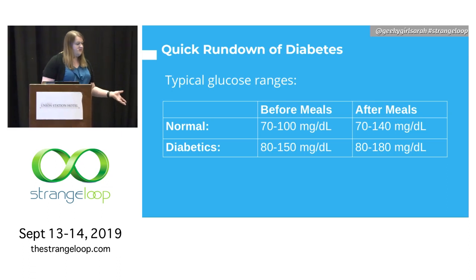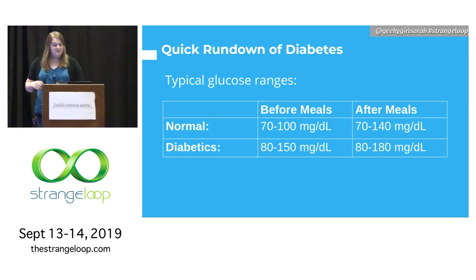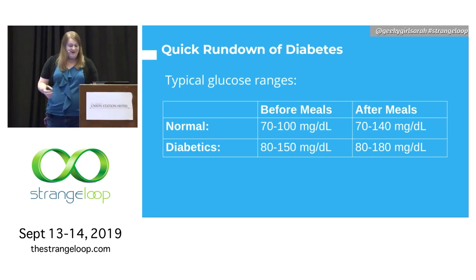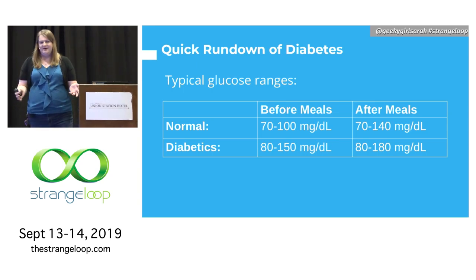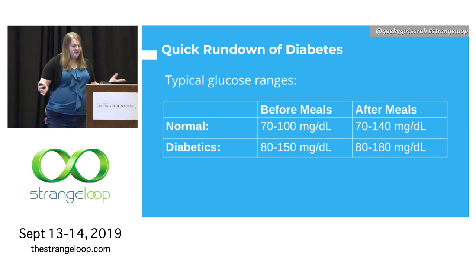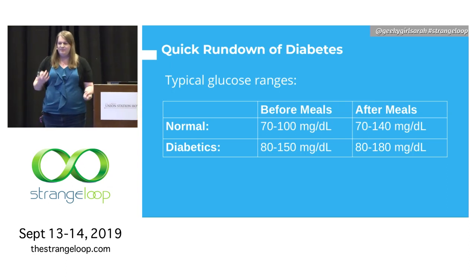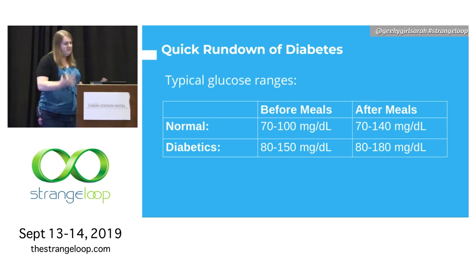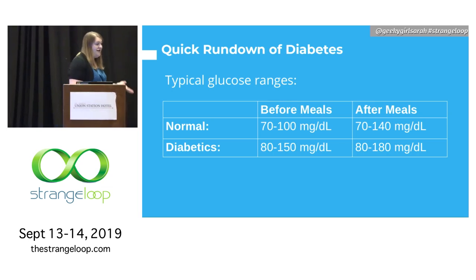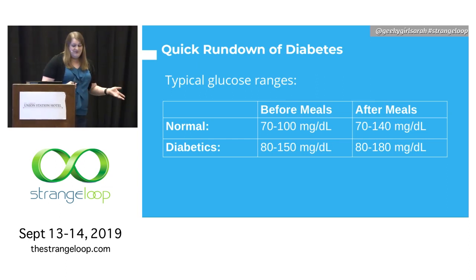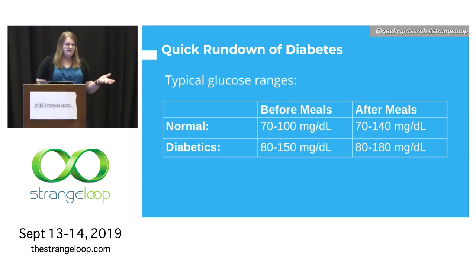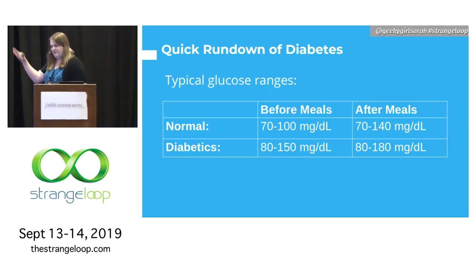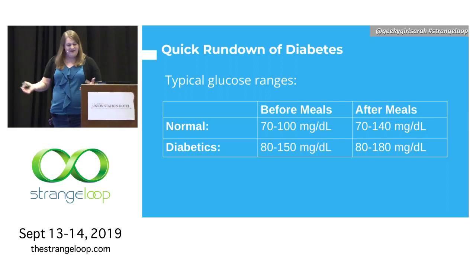So typical glucose ranges in your bloodstream, for normal people, as I like to call you civilians, range from about 70 to 100 milligrams per deciliter. After you eat meals, some of your carbohydrates are processed, so your blood glucose temporarily goes up, but then it comes back down as your body processes that. Since diabetics have to manage this ourselves, doctors usually say keep it in the 80 to 150 range, just to be a little safe. And after you eat, obviously it's going to go up, so it's like 80 to 180.